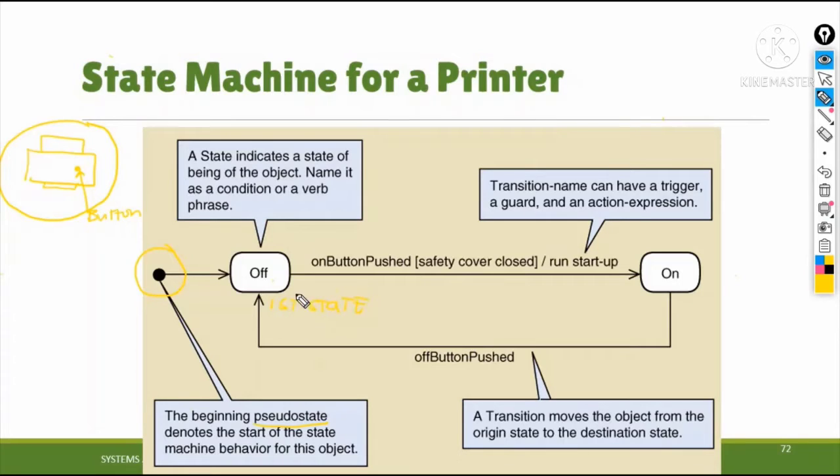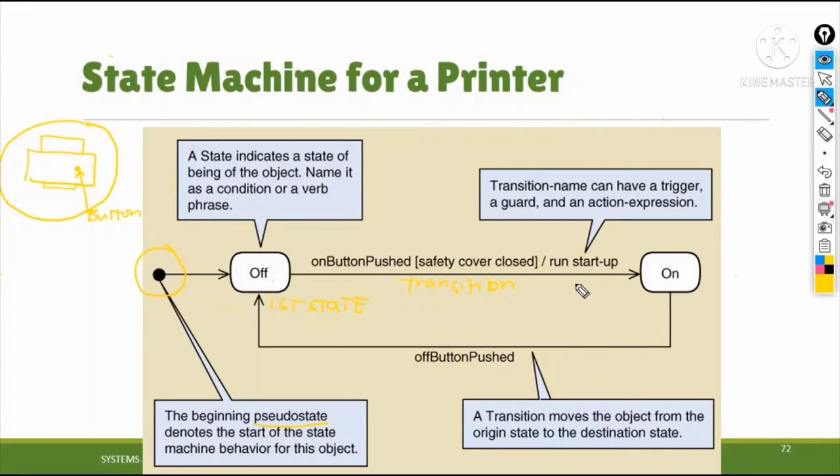The arrow leaving the off state is called a transition. Remember, the line or arrow represents the transition from one state to another state. It leaves the off state to make a transition to the on state.